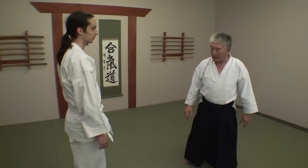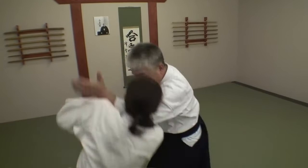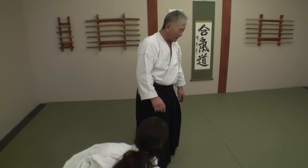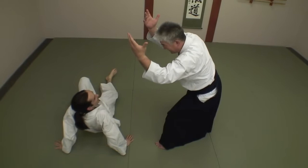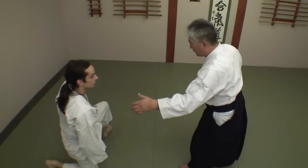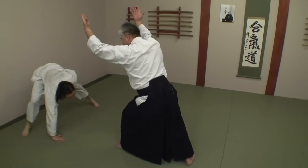If I can get the position, this is what it feels like if I do it for real. Go like that. It's that fast. Because I'm already at 90, you're already falling. In fact, I'll let you feel something. I didn't even finish the throw, right? Because you're already falling, because all I have to do is make sure that my hip is at 90 degrees to yours. You're too far off balance, and all I have to do is raise my arm. So the position is more important than what I do with my arms.